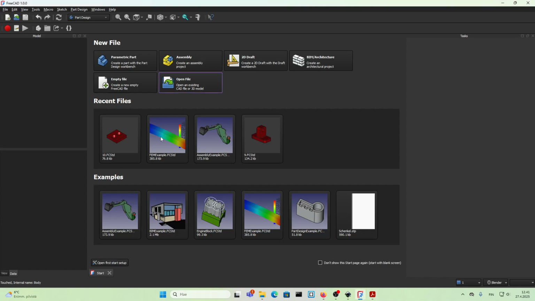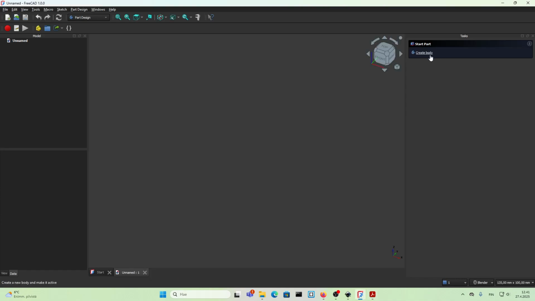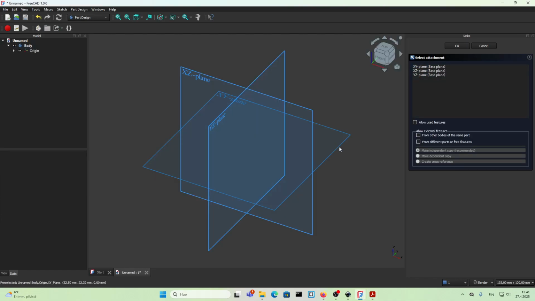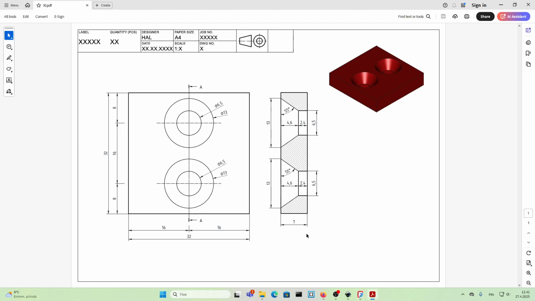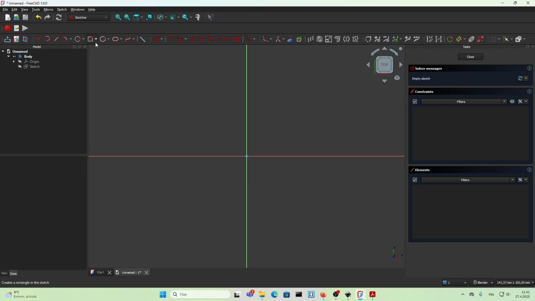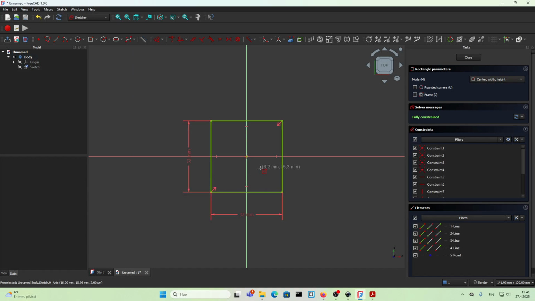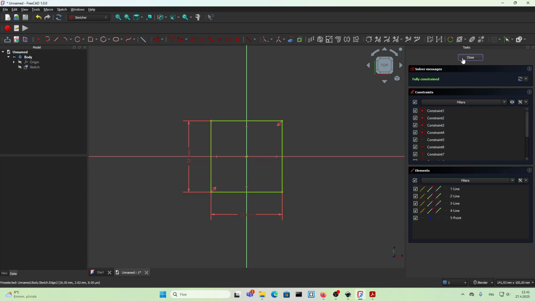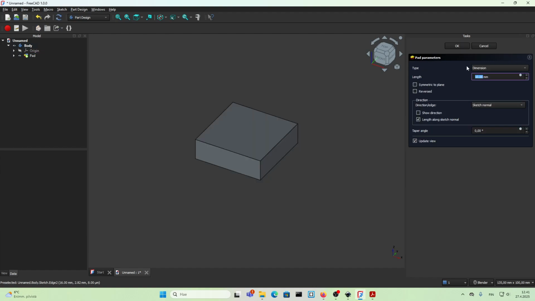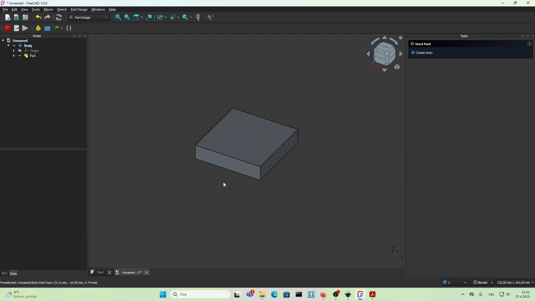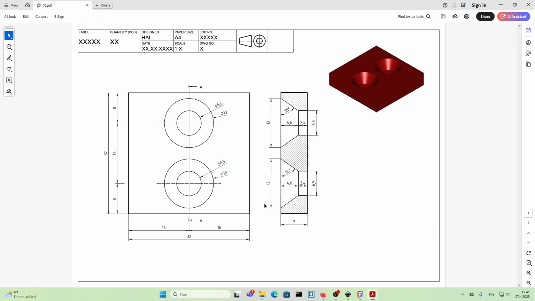So let's go to FreeCAD, empty file from here, create body, create sketch, choose the plane. Back to the TechDraw, we can see our plate is 7, 32, 32. Back in here, center the rectangle, click on the center, 32, 32, right click, exit the tool, close, pad 7 millimeters, like this. Then we have these countersunk holes.